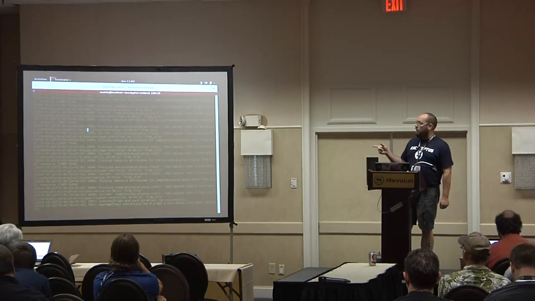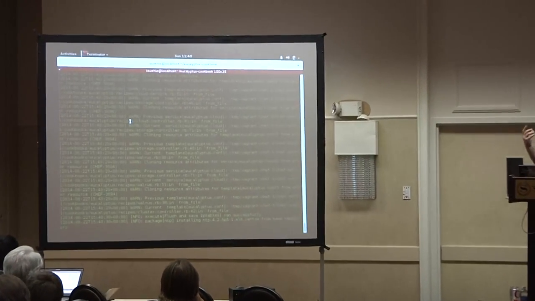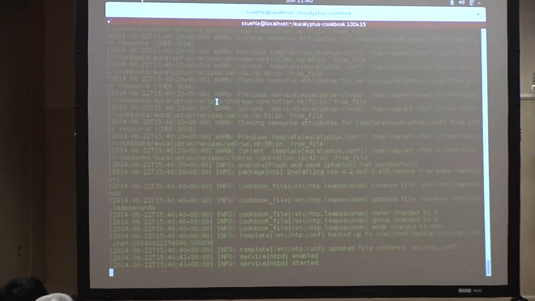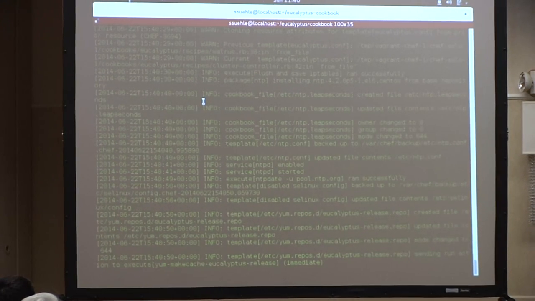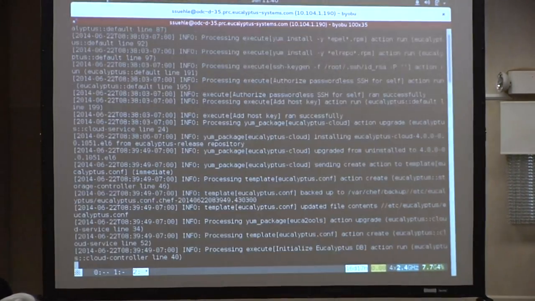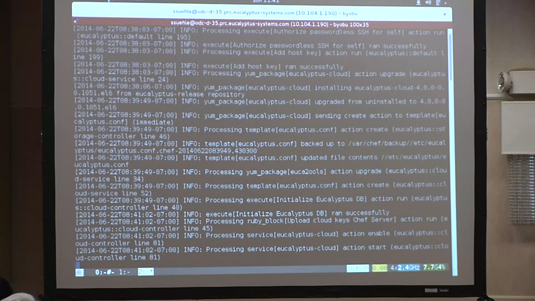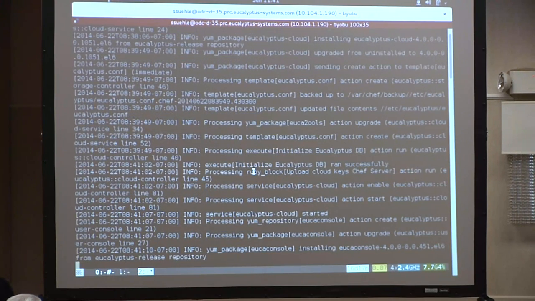This is the Eucadev on my local laptop. You can see once it's got past the Chef server, it's now starting to build out the VM, and is starting to go through all the services and things that need to be done to install Eucalyptus on my local laptop. Back over here, we can take a look. And again, the same thing with the fast start script. It's already started going through installing Eucalyptus. It's bringing the system up, and now it's registering things together to set up the cloud environment on that server that I have access to as well.